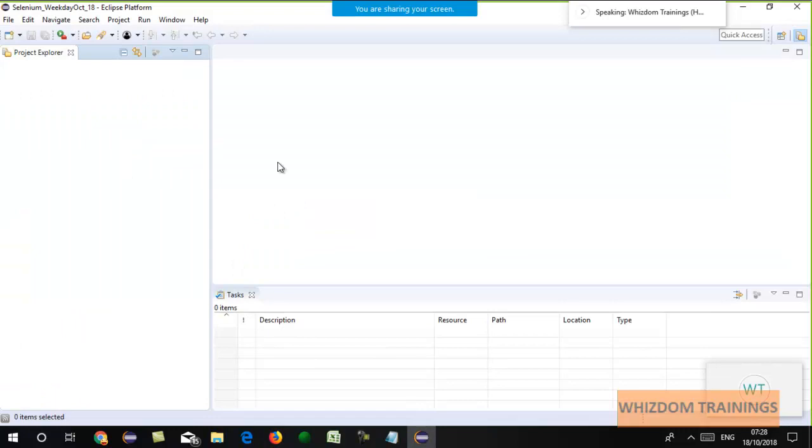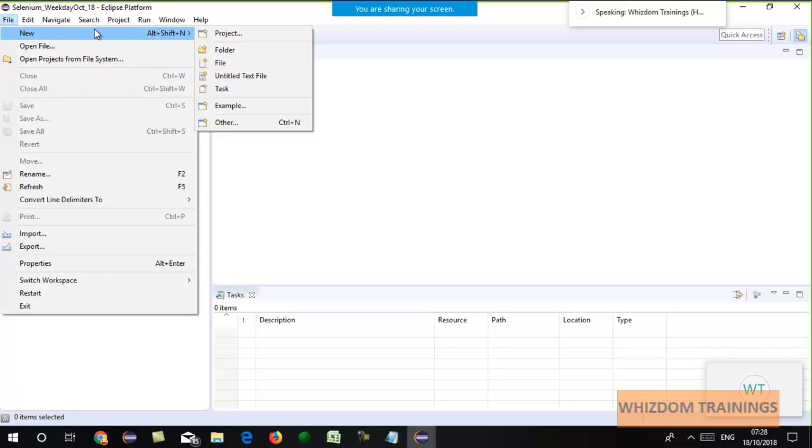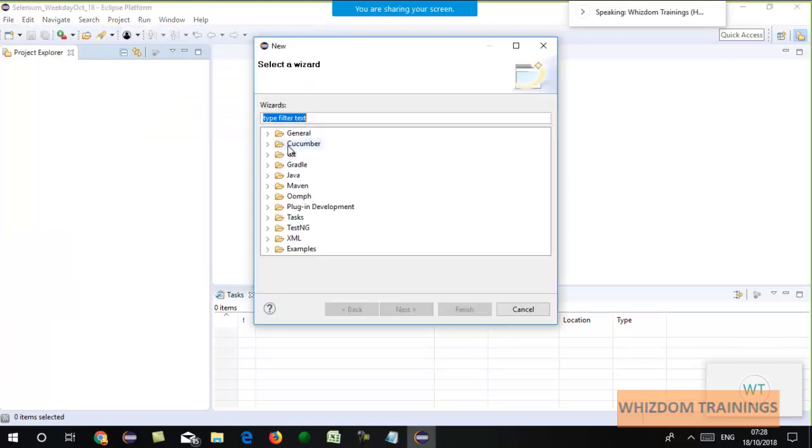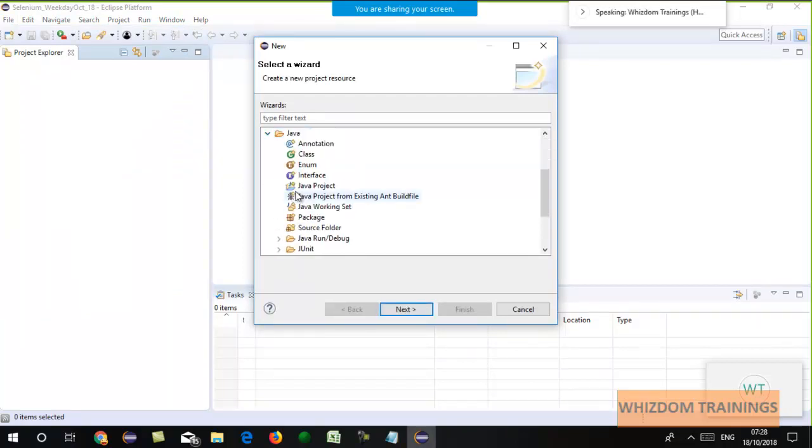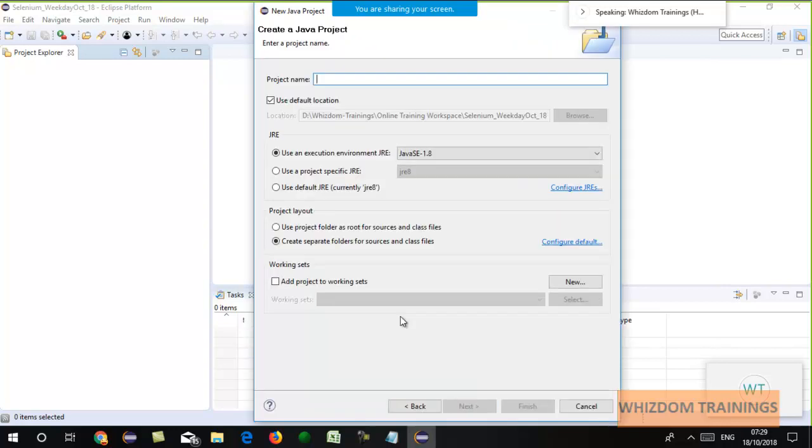Right. Inside Eclipse, I will just create my first project. You can go to File, New, Project or Other, General Project, or in Java, you can go for a simple Java project. You can do anything. Right. And I will call it day one.